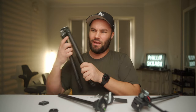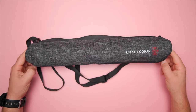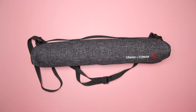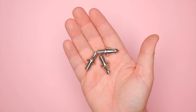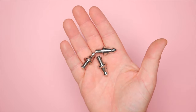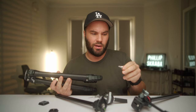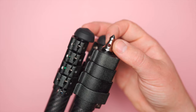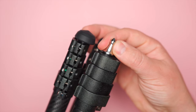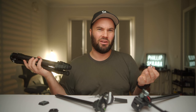You also get a bag included — it's really nice, fits perfectly with the head on, and it's a very elegant bag. They also give you free metal feet. If you're filming or taking photographs in Iceland, in the snow, or anywhere like that, you don't want rubber feet — you need something you can stick into the ground. You just unscrew the rubber feet, screw the metal ones in, and you're done.